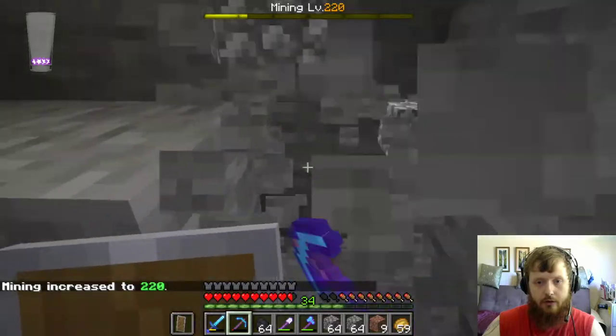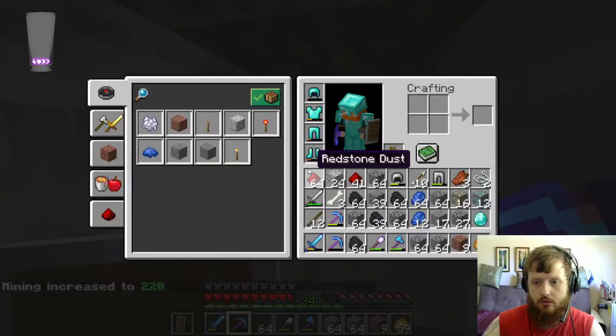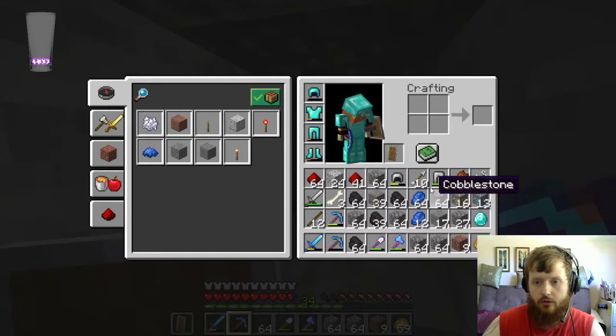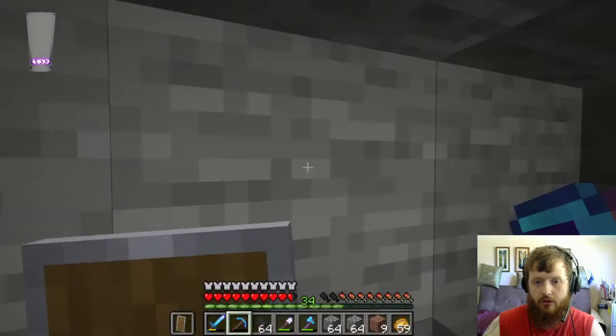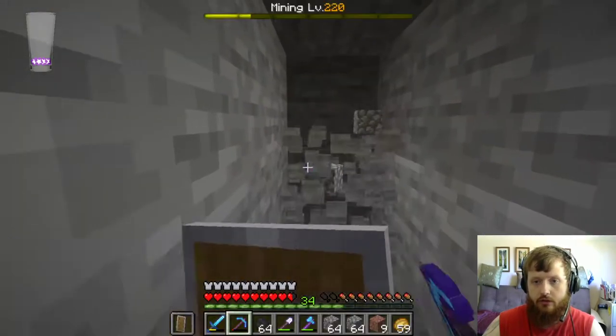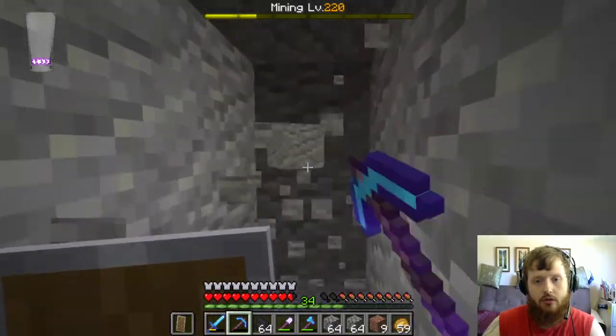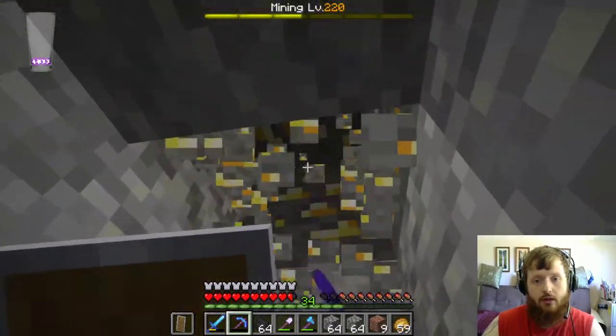Okay. I gotta figure out what I'm gonna do with all this redstone. I'm actually out of inventory space. I mean, I could toss the zombie flesh. Yeah, let's do that. And we could still get more iron, so. And gold.